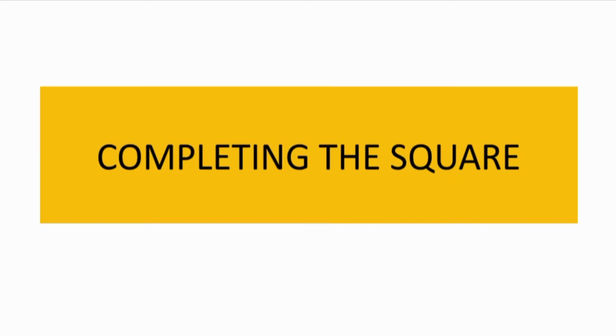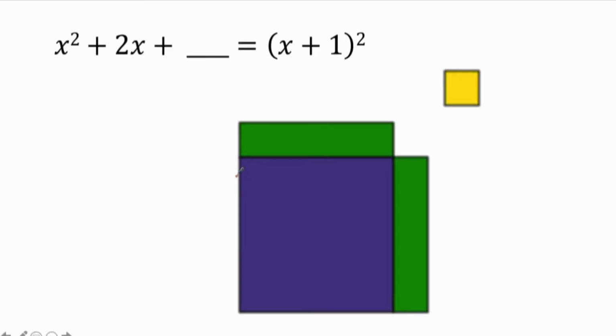So, completing the square. We can think of completing the square this way. We have these algebra tiles with, let's say, the length of this being x. And so we can say that the area of this square is x squared. The length here is 1 unit, and this length is also x. That's why you have x times x equals x squared. If this is x, and this length here is 1, that means the area of this green rectangle is x. And this other rectangle is congruent to that rectangle, so this also has an area of x.